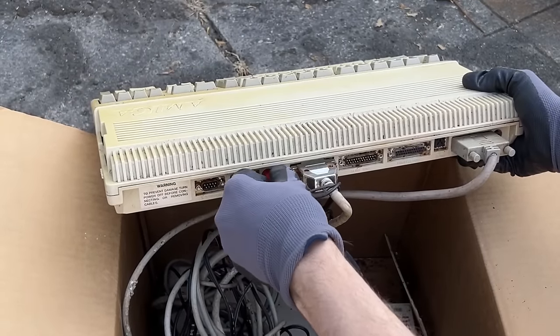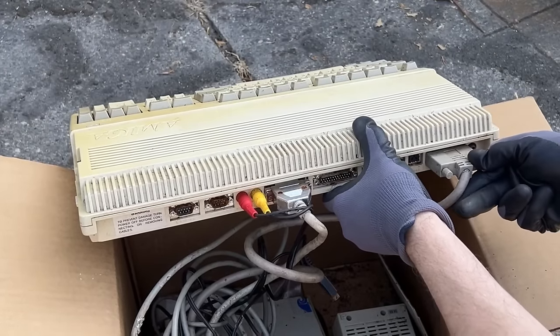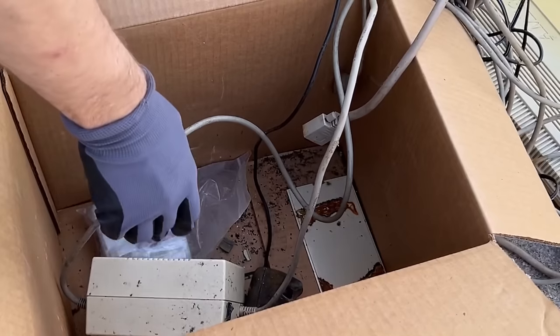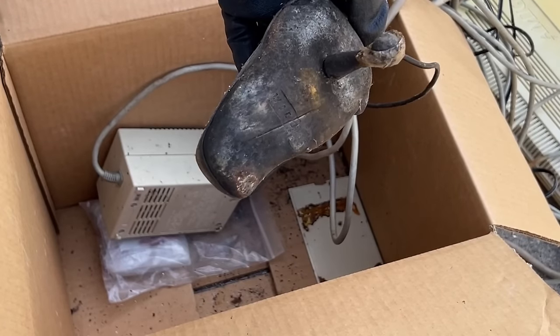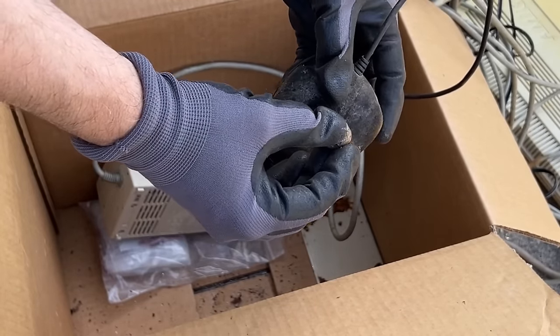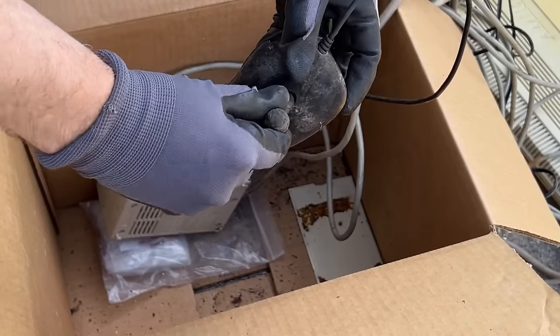The top of the computer doesn't look too bad, but I think it's going to be bad on the inside. The cables are all permanently attached to the machine and rusty as all heck — I can't even get the RCA connectors off at all. They are completely stuck on there. The same goes for the connectors with screws — completely fused in there. Look at the joystick: it is unbelievably gross. It's supposed to be a cream color, not this horrible moldy color. I ended up just throwing it away.